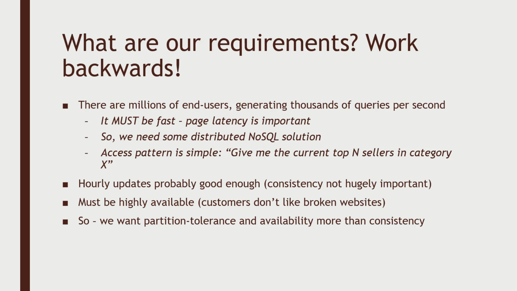So I know I'm going to value availability over consistency, and partition tolerance is a given just because of the quantity of transactions we're looking at. The data itself isn't that big, but there's so much traffic going to this data that we're going to need to distribute the processing and vending of that data somehow.